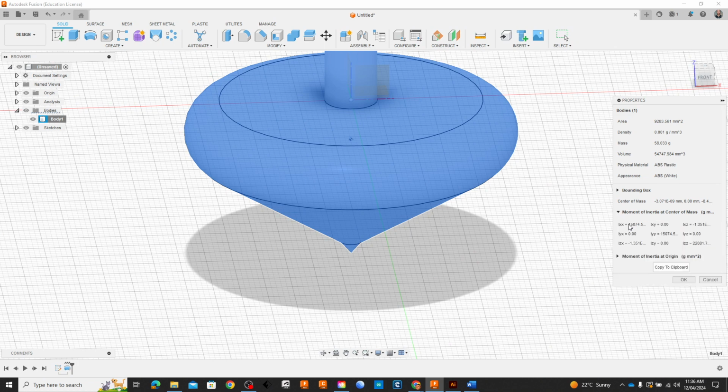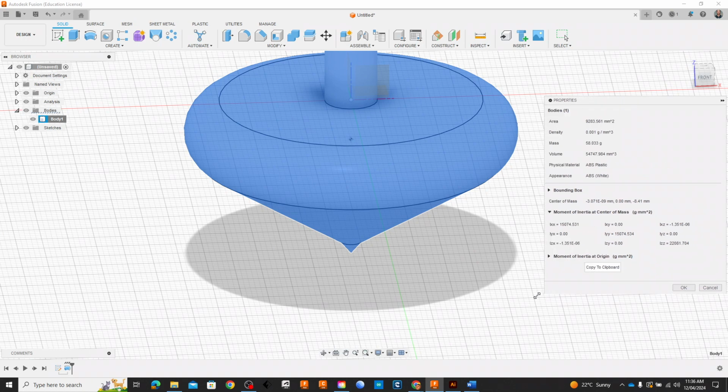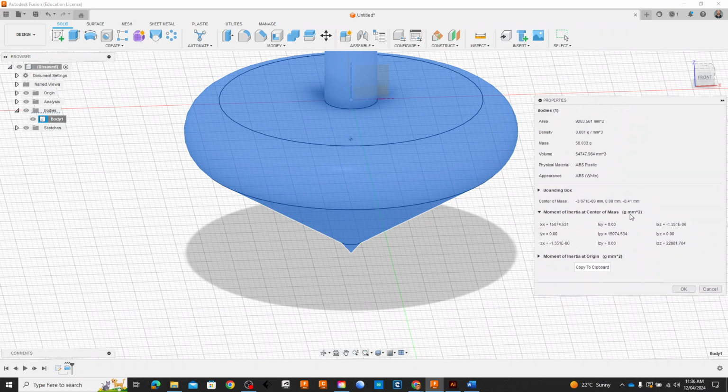You also have things like moment of inertia. Okay, so the moment of inertia, you want to look at the extremities of this spinning top. I might make this just a little bit bigger if I can. So this is grams per millimeter squared. And you can see LZZ.